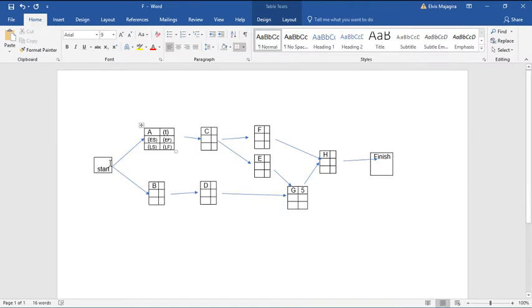As I was saying, this is the starting point where A and B came from, so they all start here at point 0. C starts where A finished, and D started where B ended. E and F started when we finished with activity C. That's why you're seeing E and F connected to C. G comes from E, H from F and G. Then we finish our network. So yes, this is question 1. I did this before just to avoid wasting time, but I really hope everybody understands this network and how we do it.